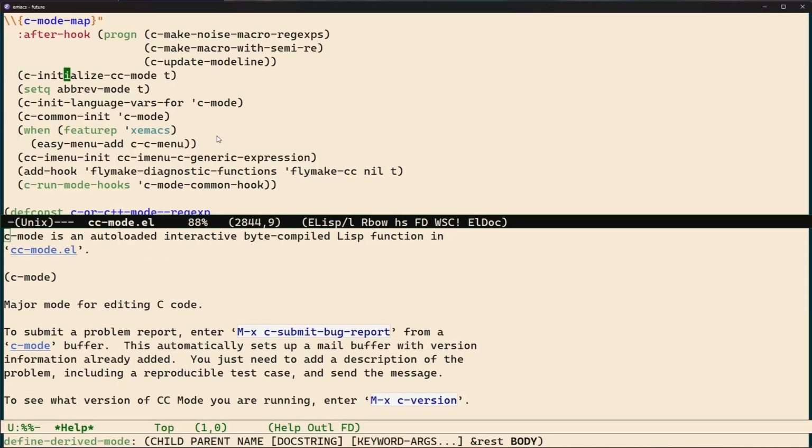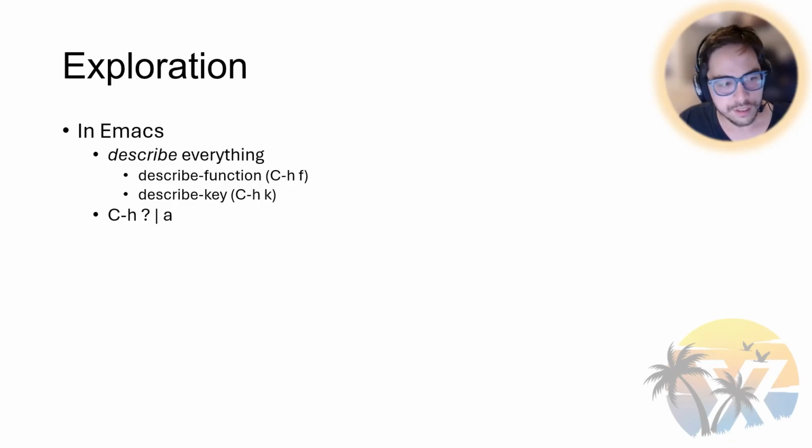In the same way, you can inspect variables, like this, a brief mode. So if we do describe variable. Next is the apropos function. This is also within the help. You do Control-H question mark and then A, and this allows you to search for functions and variables and commands, modes, and this is if you have some sort of inkling of what it might be called.